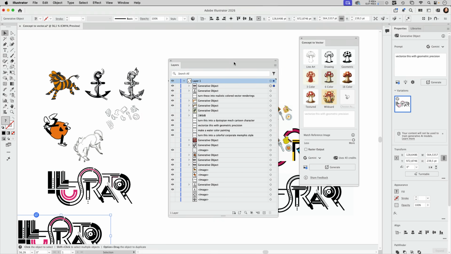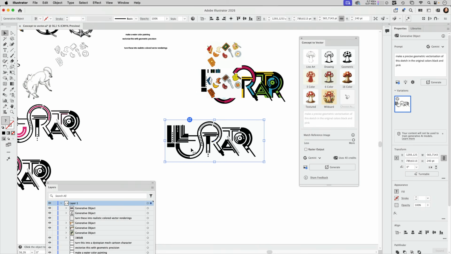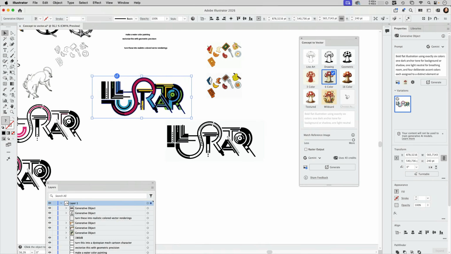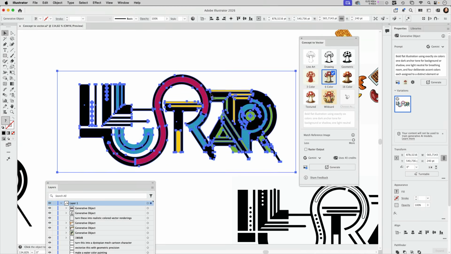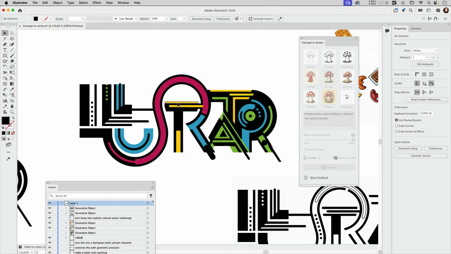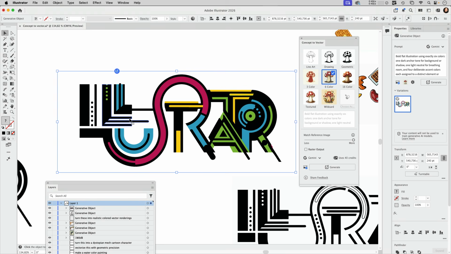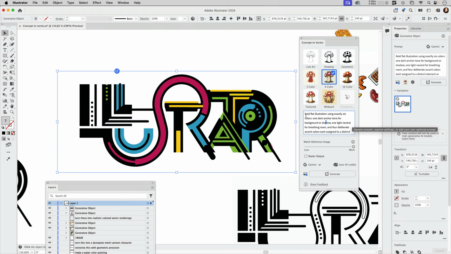I have done that twice. In one result, it left out the pink parts. And in this result here, I have used the 6 color settings. And there you can see that this is not at all the same as image trace, because it invents things. So the prompt is very important here. It does what the prompt says and not what you think the 6 color setting does.